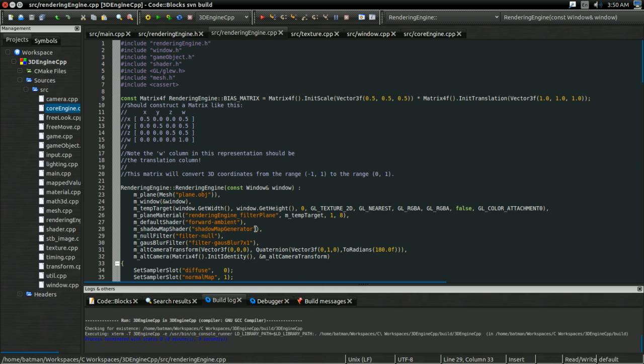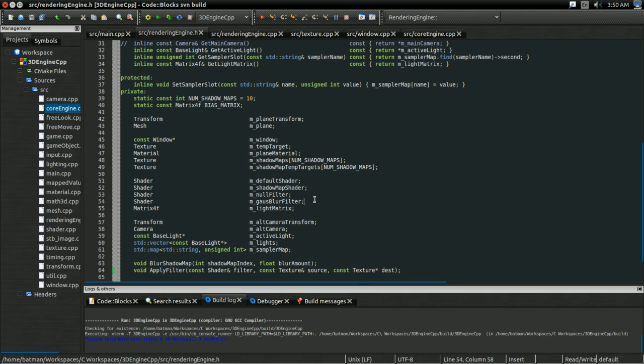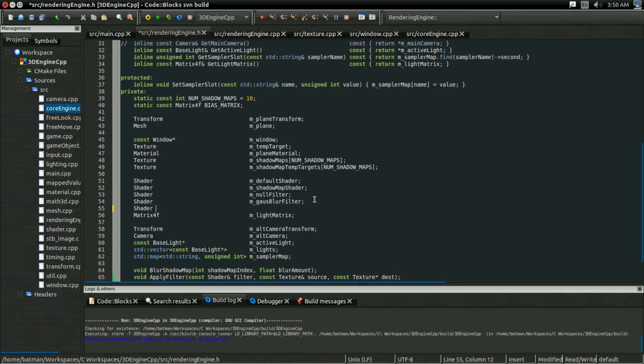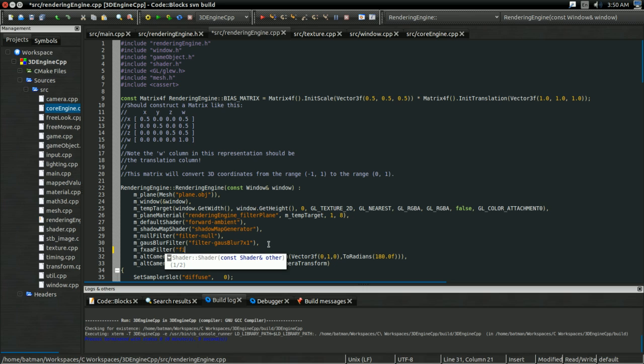So, in fact, let's go ahead and do that. I'm going to add, in renderingengine.h, a new variable, a new shader. So it's going to be shader, and this will be FXAA filter. I'm going to put this under Gauss blur, and it's going to be filter-FXAA.